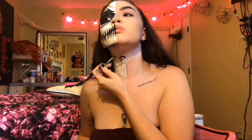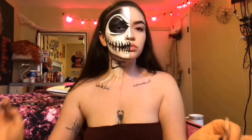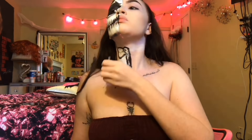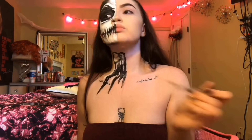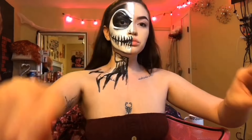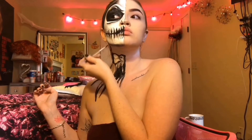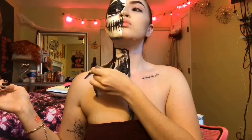Then with a pencil eyeliner, I'm going to start doing the teeth of the skull. And I'm not going to be too worried about how sharp the edges are, because I'm going to go over that after. And then I'm going to drag a line out from the corner of my mouth up to my cheekbone, and then I'm just going to keep adding teeth until the end of that.